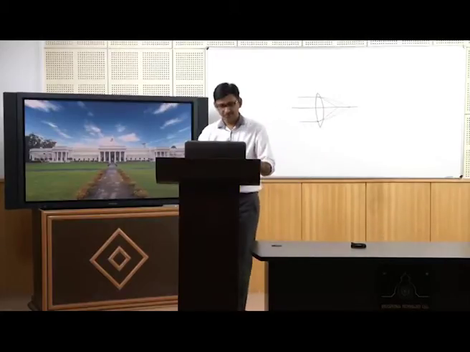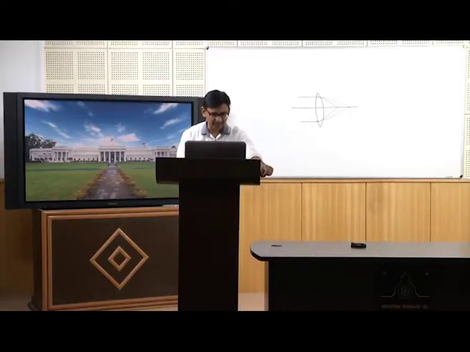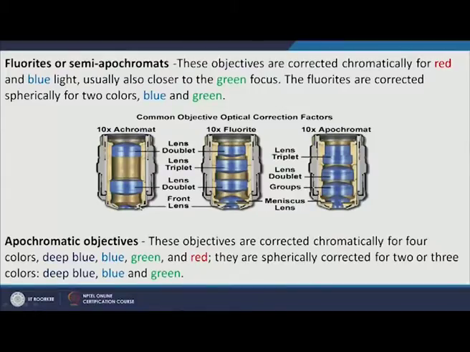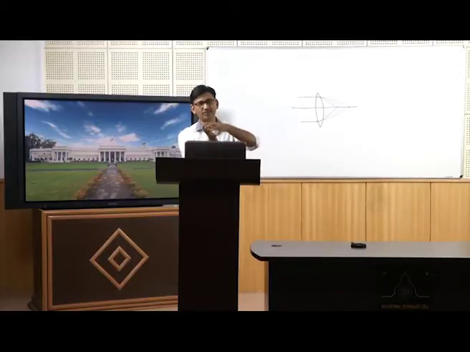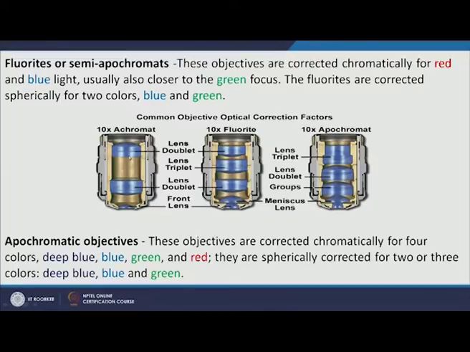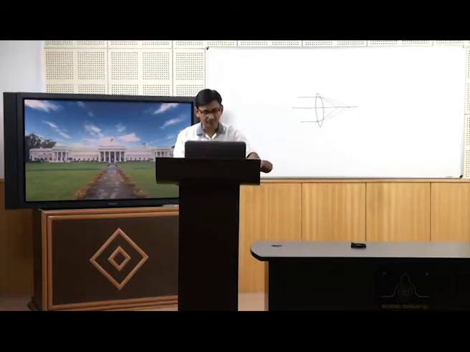You see that there are so many double lenses, one will be convex, one will be concave or half concave, there is another doublet here. So, this whole big lens piece contains so many different small lenses in combination. Also, the material for each of these lenses will be different, it will not be the same, as we just saw in the previous example. Now, if you go from achromate to fluoride, in achromate only 2 doublets were there. Now, there are 4 doublets.